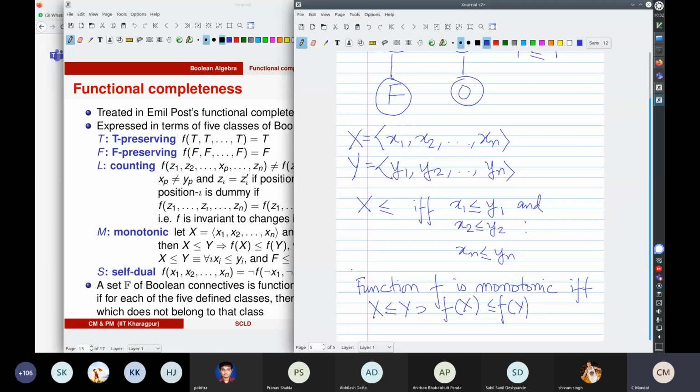This is the standard definition of monotonicity.